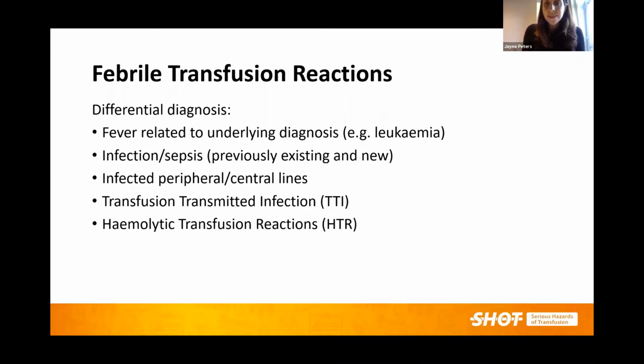And if you have these symptoms, it'd be worth reporting those back to SHOT just so we can update. So if you had a bacteremia, I'll talk a little bit more about transfusion transmitted infections in a moment, but it would be consistent with that diagnosis of a bacteremia rather than the blood component itself. If it's nothing to do with the blood and it's nothing to do with the actual patient, then especially for our haematology patients, we have to consider whether it's the line. So peripheral, PICC lines, central lines, Hickman lines. Sometimes we get reports of isolated infections in those lines, and therefore we can quite confidently exclude that it's related to the transfusion, but rather the actual line itself and the infection which is localized there.